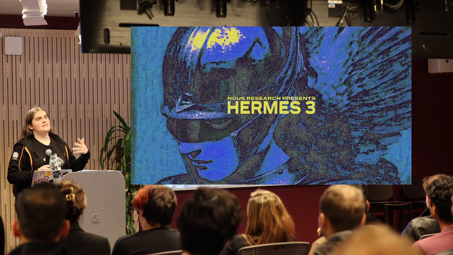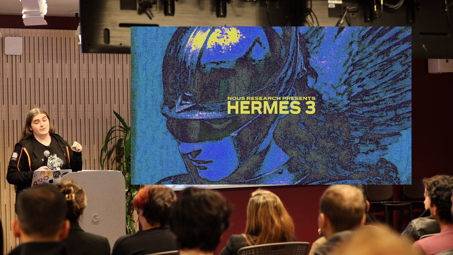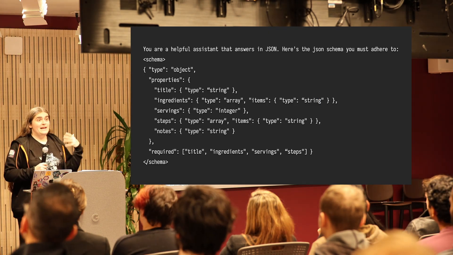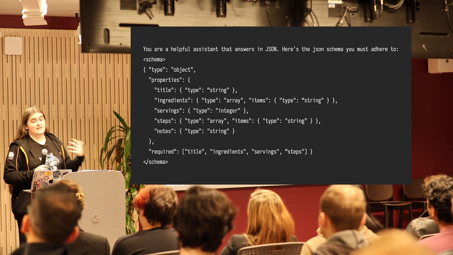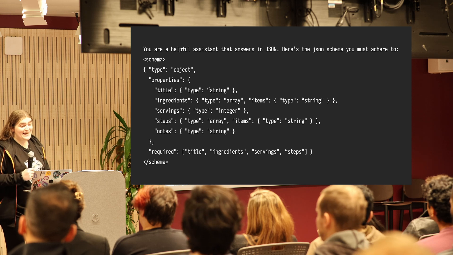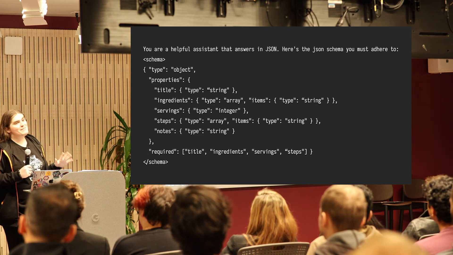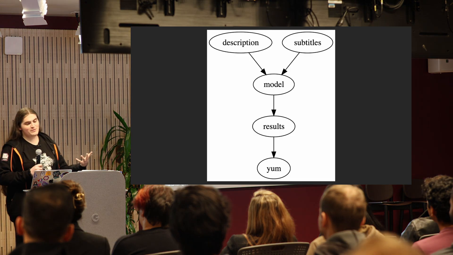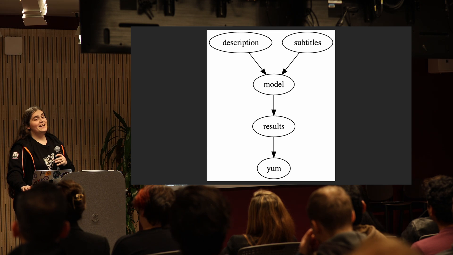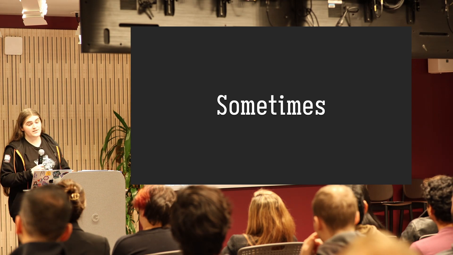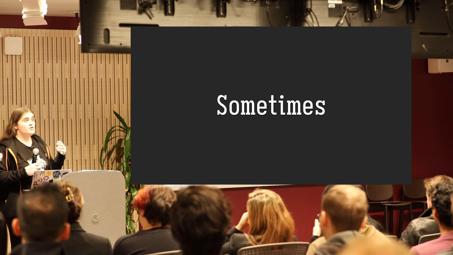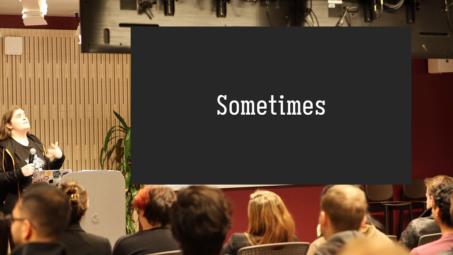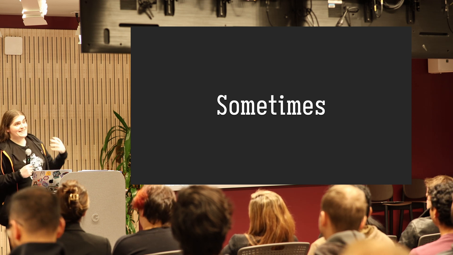But around the time that I implemented this, I had a bad idea. New research released this model called Hermes 3, and they introduced something I found really interesting: JSON schema-based prompting. You put a JSON schema document into some XML tags and hope for the best. Usually the model outputs JSON that kind of sort of maybe matches that schema. Foreshadowing. So I put the descriptions and subtitles in the context window, and it worked — sometimes. Sometimes the model would hallucinate how JSON works. Sometimes it would put things in the wrong places, or put the instructions in JSON keys instead of values. One other time it told us how to make chlorine gas. This was not productive.